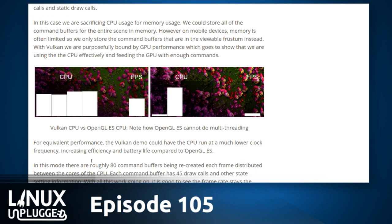And it's going to range from Power VR chips all the way up to NVIDIA's big rigs. In fact, NVIDIA just announced they're going to be showing off a couple of different demos at an upcoming conference using Vulkan under Linux. So obviously the demos we just watched on the show are on Power VR chips, but NVIDIA in a couple of weeks will be showing it on Linux desktop rigs. So Vulkan's going to scale across the entire spectrum there.